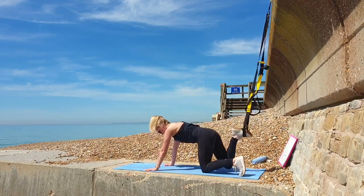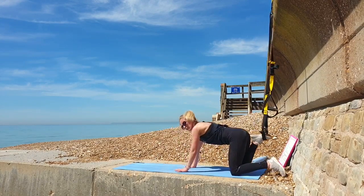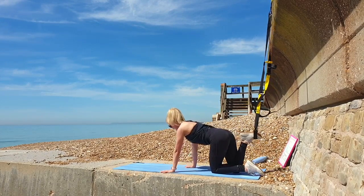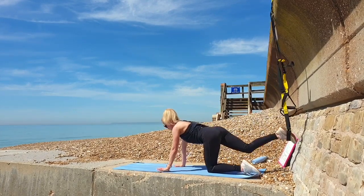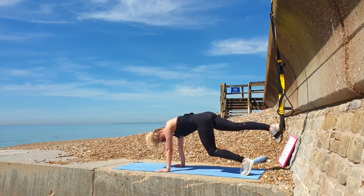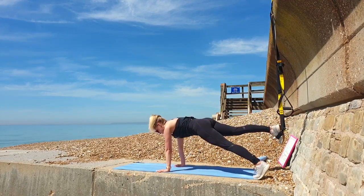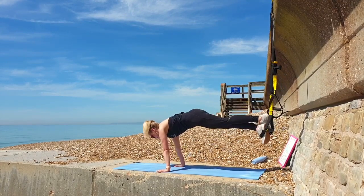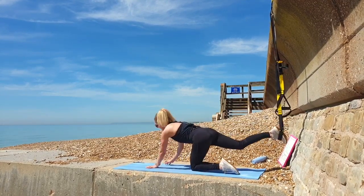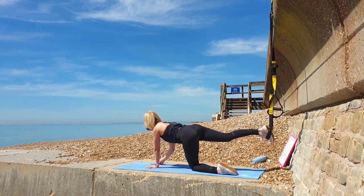Pop your knees down. Remember, cheeky plank surprise. Here we go. Hands under shoulders. Stretch your TRX leg. Flex the foot. Go ahead. Option 1, straighten the bottom leg out to the side on the floor. Option 2, it's off. Option 3, out to the side. Timer is on. Let's go.